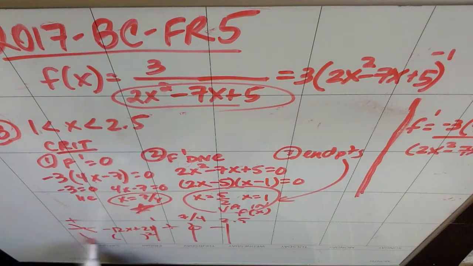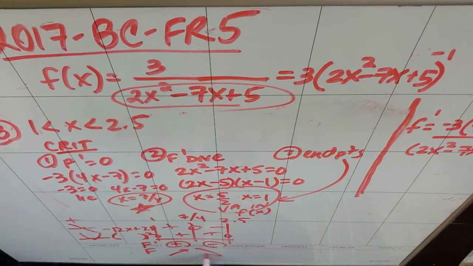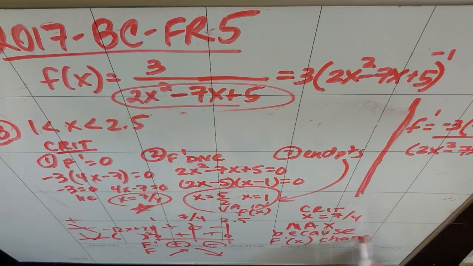The denominator is a trinomial that is perfectly squared. It is a quantity squared, which means that other than the times that it's 0, which created vertical asymptotes, it's always going to be positive. So what that means is that my f prime is positive and switches to negative, which means that f is going up and then down. So my answer is, the only critical point is x is 7/4, and it is a max because f prime changes from positive to negative.